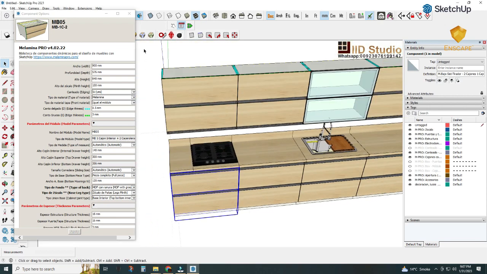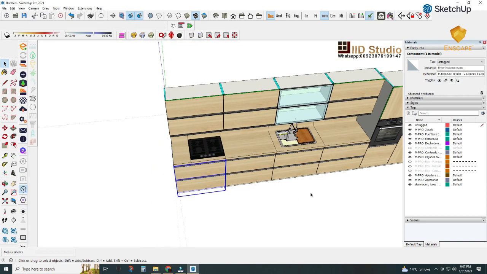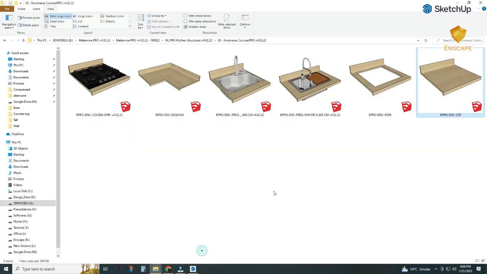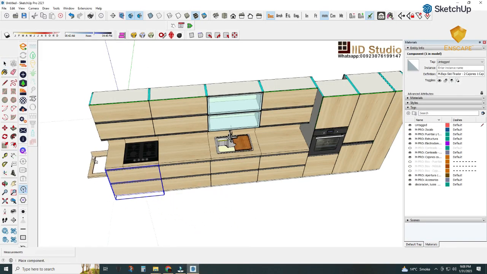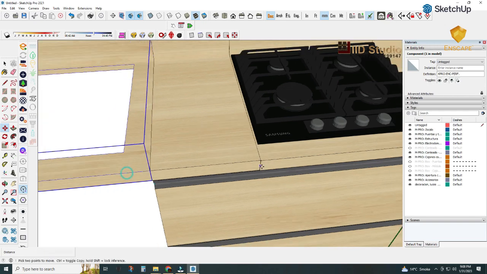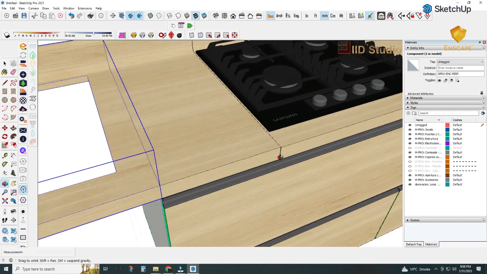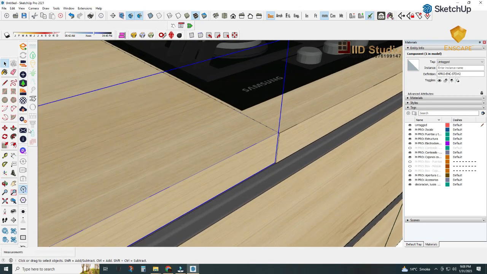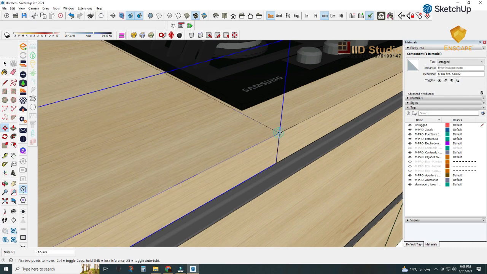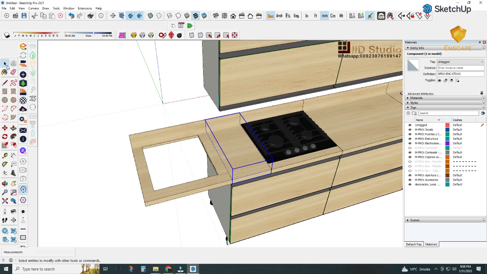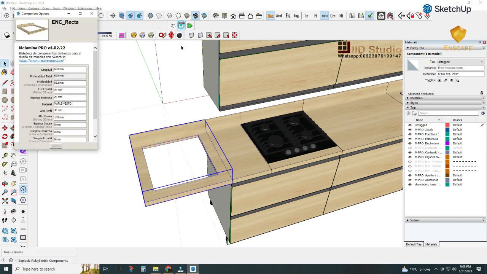And if you want to use your custom kitchen sink, or you want to use your custom hob, you can use this type of parts. And this way you can change the size and the height. This is also parametric.